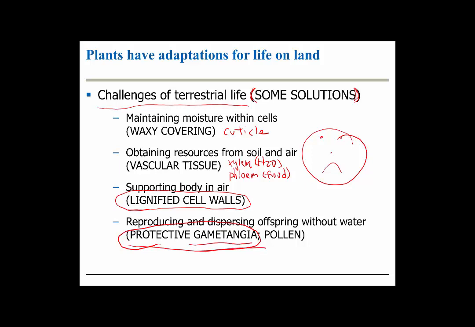And so this retention of the embryo, rather than just releasing the eggs and sperm into the environment, sperm yes, eggs no, is a feature of all plants, and it's an advancement over algae. Pollen, by the way, is a feature that's only found in the more recently evolved plants, the seed plants, and that's just one more way to overcome the lack of water in the environment. And as we'll see, it's a way that sperm can travel without having to swim.